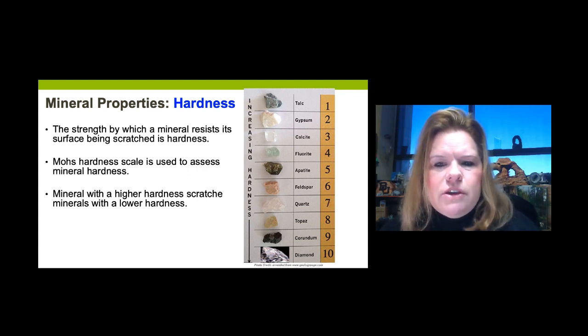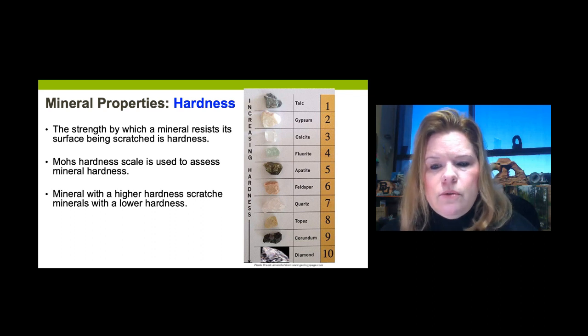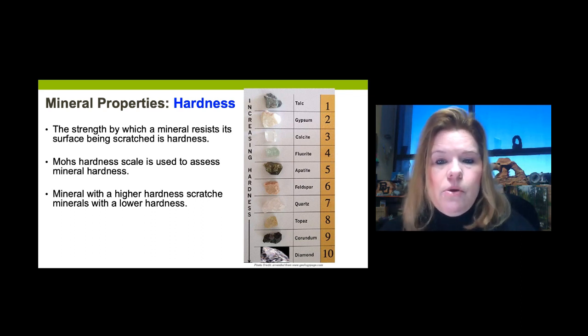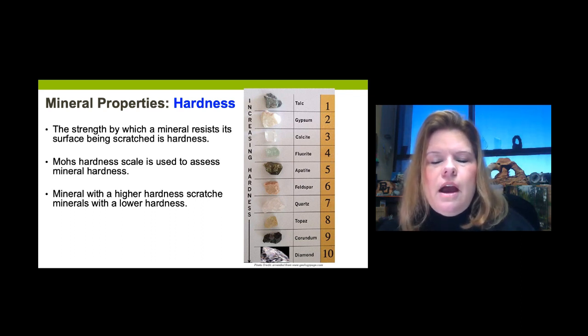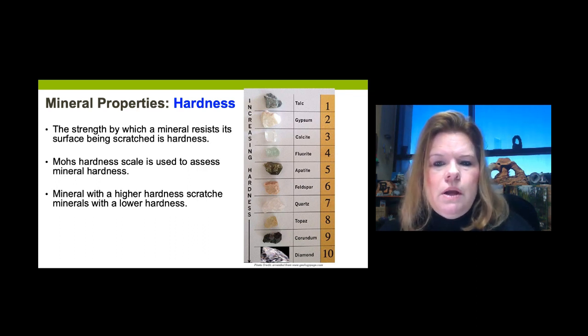But as you look at these, there are a couple of minerals that I think are really important for reference minerals. Quartz would be one of them. It's super common. And then calcite is another, the reason being it's a very, very soft mineral. With calcite, you may or may not be able to scratch it with your fingernail, but you would be able to scratch it with a regular nail that you would hammer into the wall. And so that becomes an important reference mineral. So quartz can scratch 6 through 1.